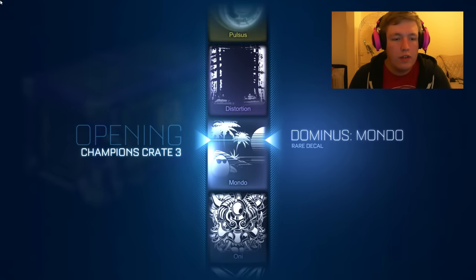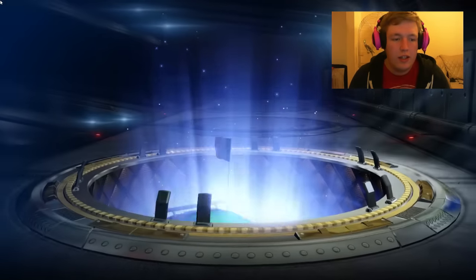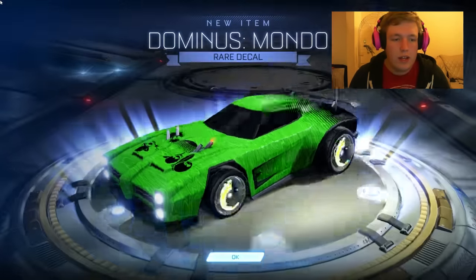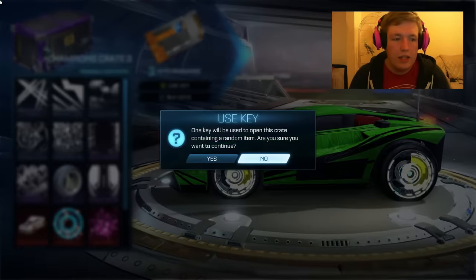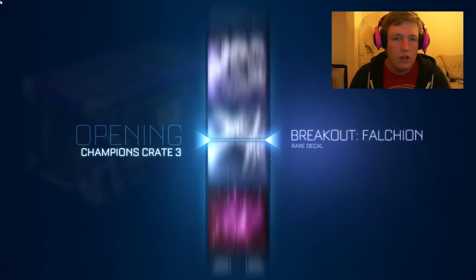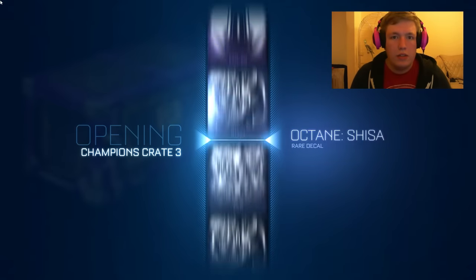Oh my god, what even is this skin? Mondo, I haven't got it yet, which isn't that bad, but like... Oh yeah, actually I have had this, it's not that bad looking though. Three keys left, so let's go. Breakout Type S, maybe? Or the Mystery Decal would be okay too.